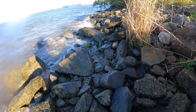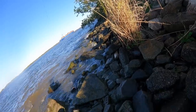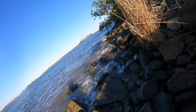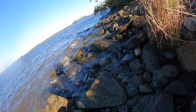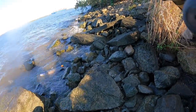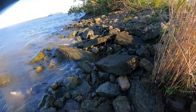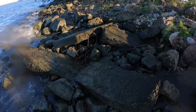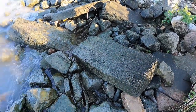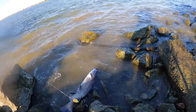I've been fishing 5 minutes. Come on, dude, get over this. Look at this. Look at this beast with a ship passing. That was a gigantic ship wake. I was not expecting it to be that big. Look at this fish. He is totally lassoed. That's a big catfish. I don't know how I'm gonna get him.